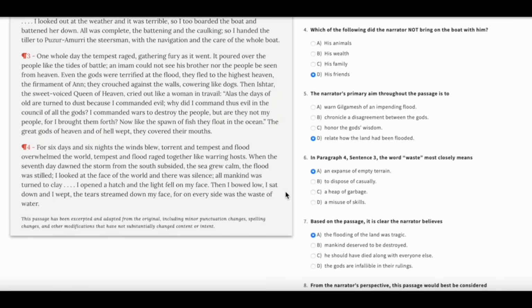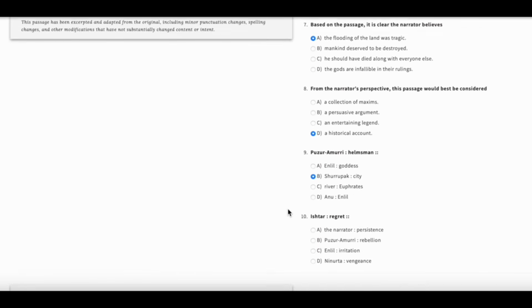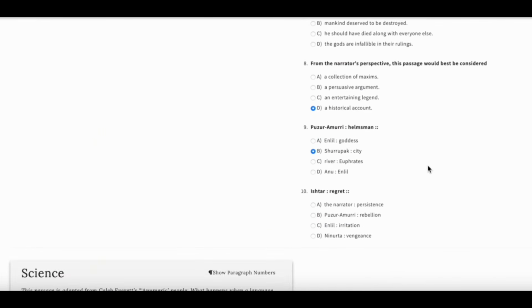All right. So let's go back to the question here, which is Ishtar is to regret. So what's the relationship between Ishtar and regret? Ishtar regrets the flood. Yeah, you could say that. Maybe the first thing is the person singing things, the action. You could say Ishtar expresses regret. I think that might be a little bit more specific. Maybe we'll try both relationships, but I'd probably say Ishtar expresses regret. As, okay, go ahead and read answer choice A.